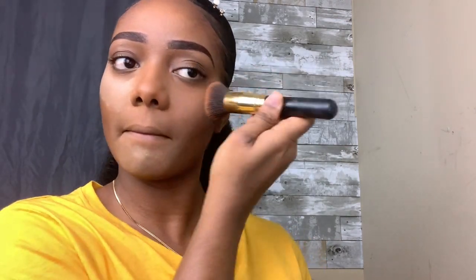All right, so do not apply a lot at once. Take your time and apply a little at a time, and make sure that you're pressing it into your skin. And as soon as you start to see that white form, then you can just stop right there. All right.